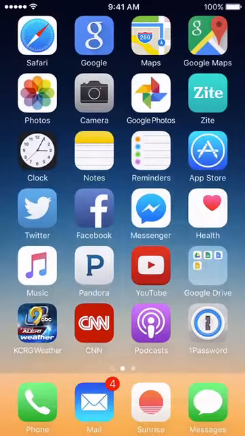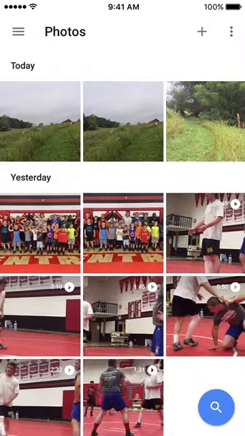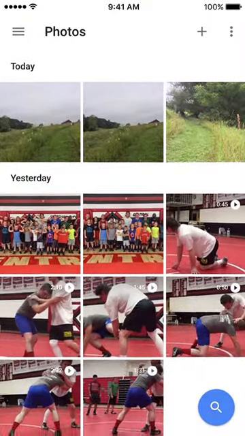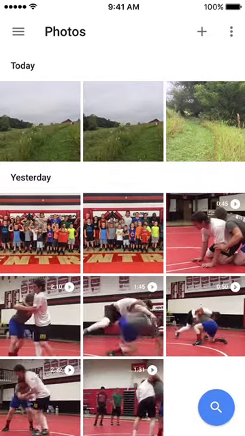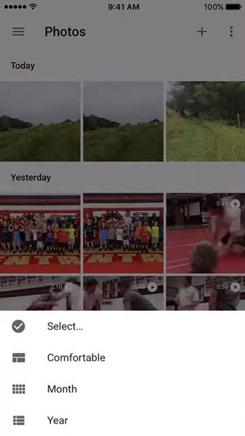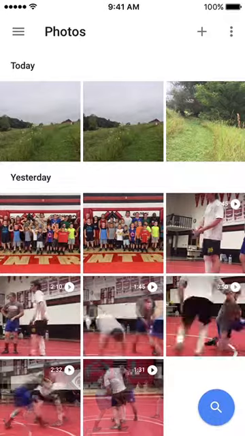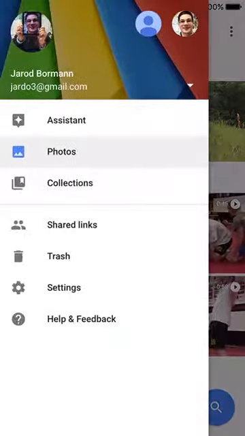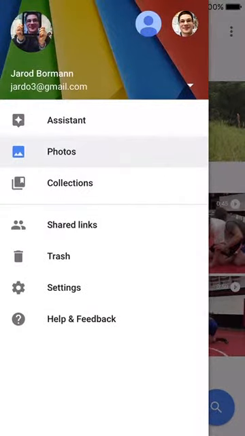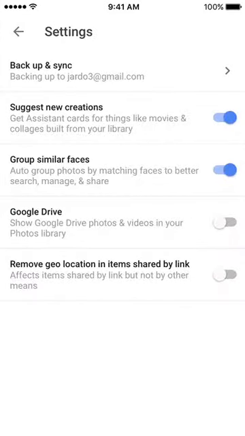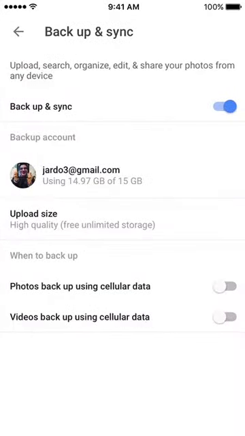If I go back, the app is what I can see right there on my front screen. And when I click on that, it'll start doing some syncing and everything. But what I'm going to do is go to those three dots once again. Sorry, not the three dots, the three lines in the upper left-hand corner. And when I do, I'm going to go to my settings. And on my phone, I just want to double check and make sure that the backup and sync, the first option up top, is the same Google account that I was uploading with before.